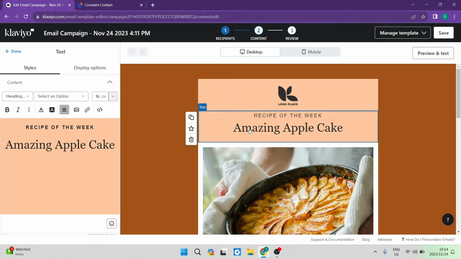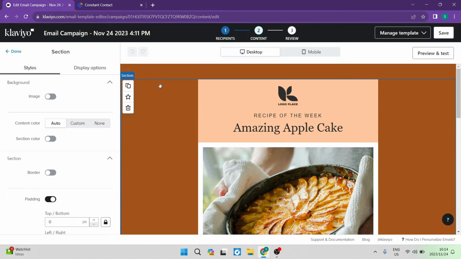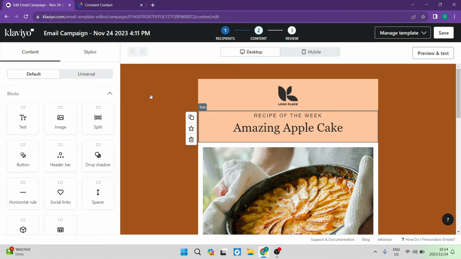Again, on the main part of the page, you can see your template, your sample, and if you click on an element, you can now edit any one of the elements. So on the left hand side, it brings up the elements, so you can change the text, the color, you can replace what it is saying, and then if you click on the open space on the left hand side outside of your template box, you can now add in any one of these.